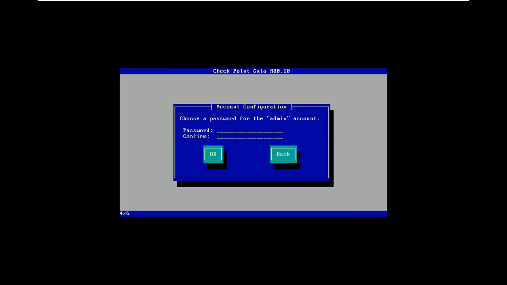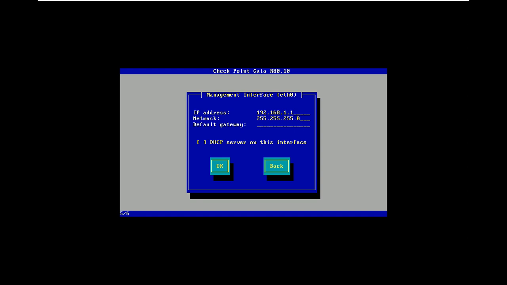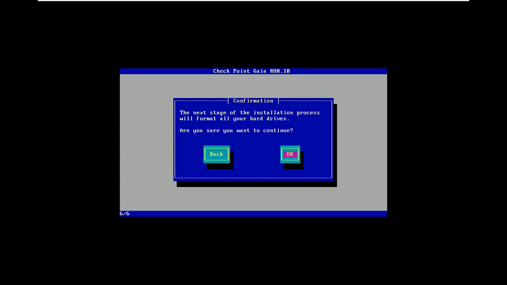Now you can set a password, and by default the username will be admin. So you put here the password, the password that I put, admin@123, admin@123. Then you can click OK. Now for the IP address, I have added the bridge network, so I'm giving here 43.100, and I'm giving the gateway 43.1. If you don't want to set it, you can have it pulled from DHCP, so that option is also there, but that is not a best practice. So don't do that. Now you will click OK.